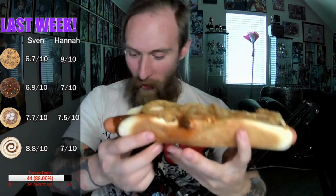All right, so here we go. Look at this dog. This is a nice dog. Chili, cheese, onion crisps. I'm really hungry, so I say we dig into this sucker. Yep. Tried and true. Sonic drive-thru hot dog, baby.